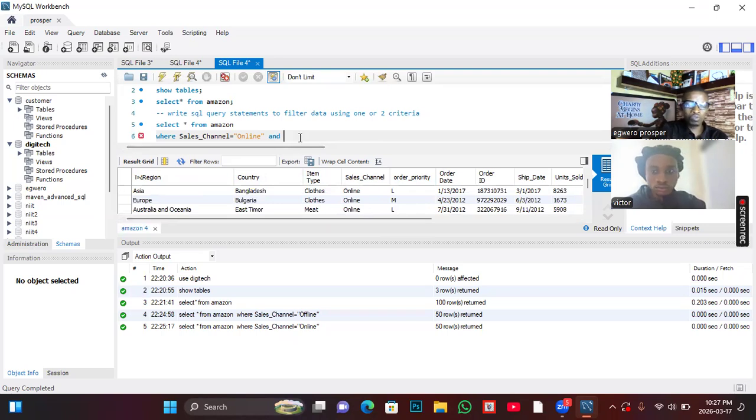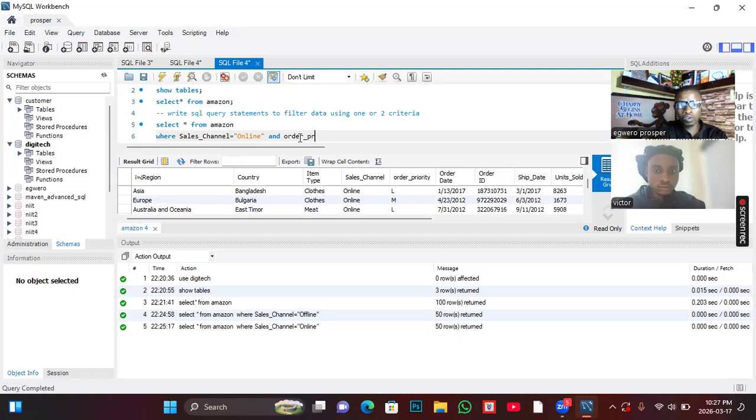Which means that we will just add the AND command, and then we specify the column for the second criteria, which is order priority. So make sure that we follow the way it is in the data set. It's case sensitive.